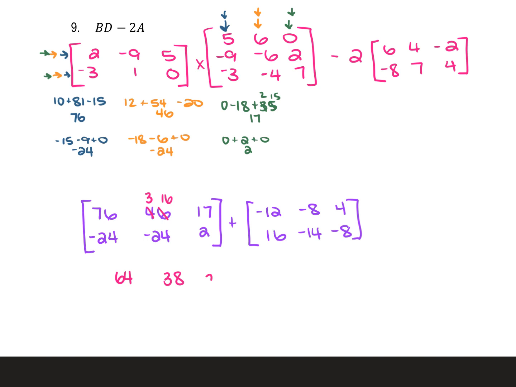So that's 21. Then you have negative 24 plus 16. Different signs. Keep the sign of the bigger number, which is negative. Then subtract. 4 would turn into 14, making that 2 a 1. 14 minus 6 gives us 8. So that's negative 8. Then you have negative 24 plus negative 14, which is negative 38. And 2 plus negative 8, which is negative 6. So that is your answer.